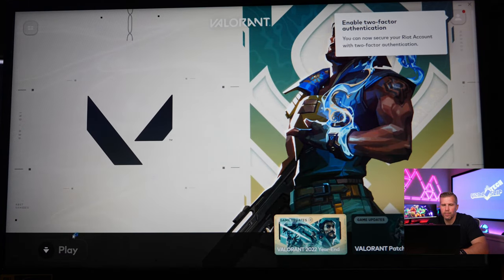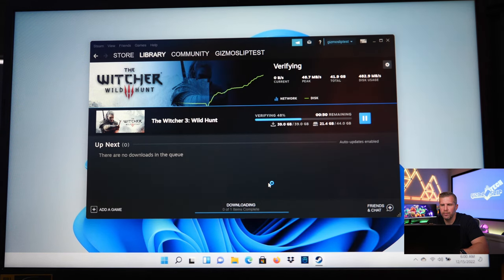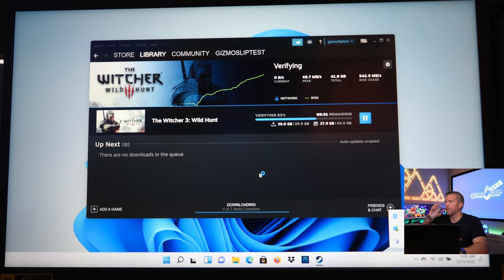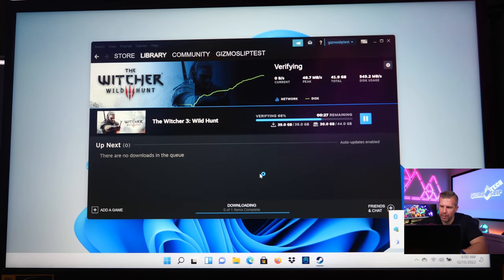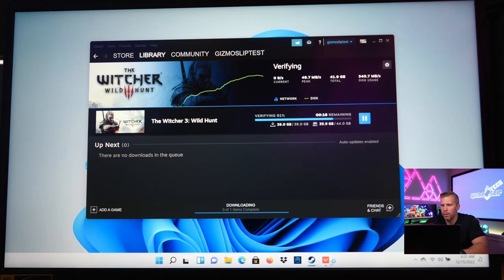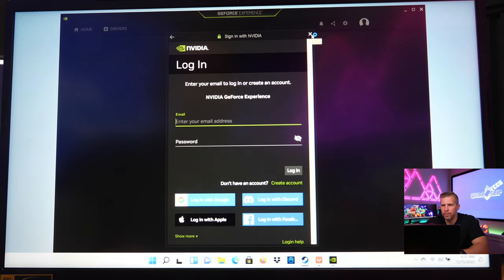Well, it doesn't appear that Valorant actually wants to run. I'm guessing we need to update our drivers in order to get Valorant to actually open. That's probably the reason. The most likely culprit would be updating the NVIDIA driver. Let's see if we can get logged into this to update the driver. I don't know if we'll be able to.